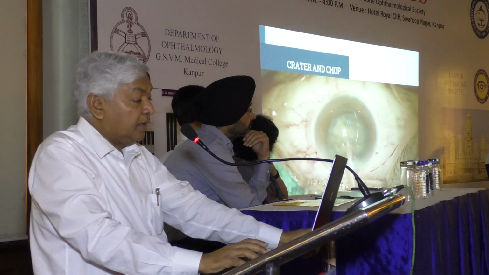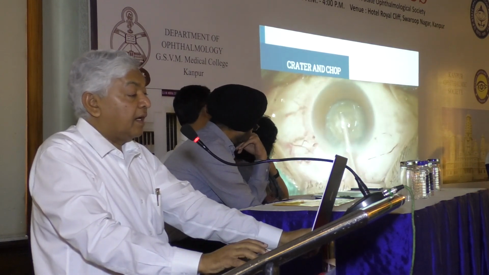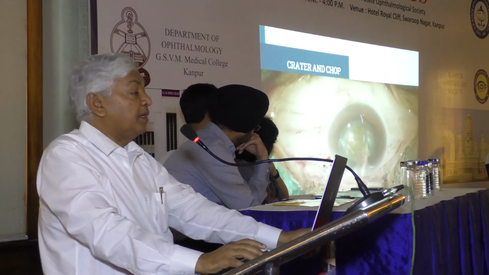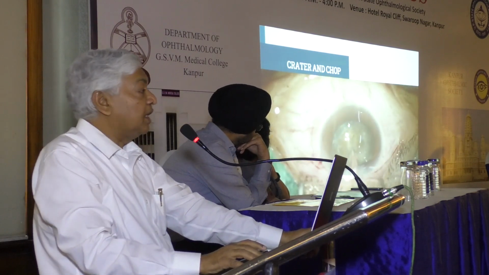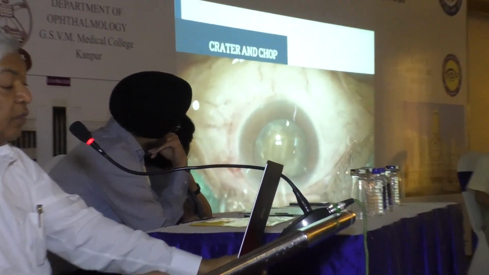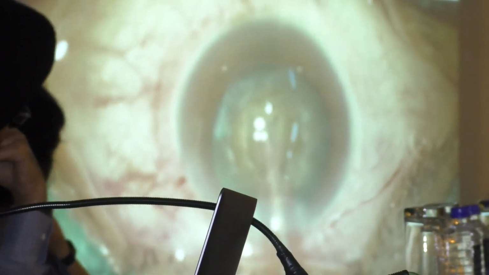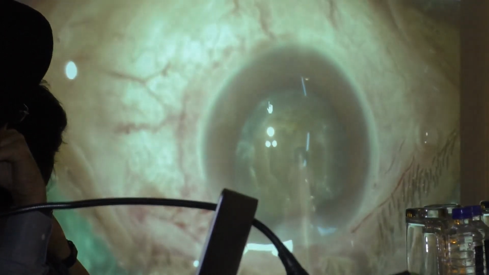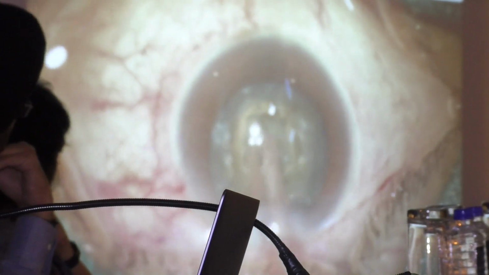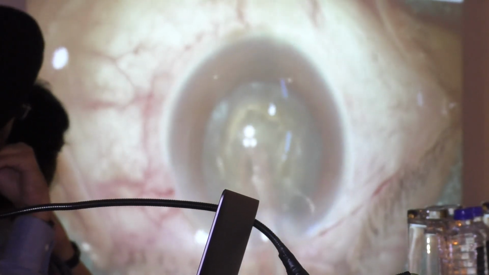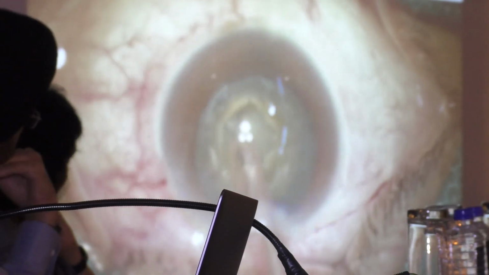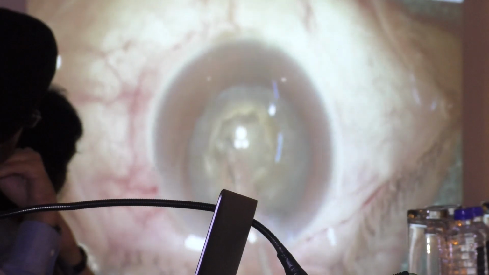Now coming to another, there is a very hard nucleus cutter and chop technique. You can do this technique in a very hard situation, grade 4, grade 5 nucleus. Just rotate it slightly, make a trench in the center core of the nucleus, emulsify and make a trench, and then make it like a cup. Later on you can see such a case without damaging the endothelium.